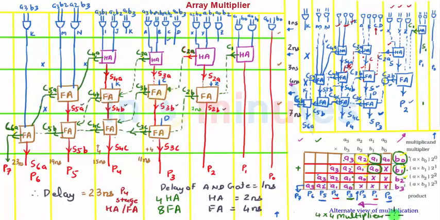That is, technically if we have an n cross n multiplier we can deduce the same analogy. For a 4 cross 4 we had 4 half adders, 8 full adders, and how many AND gates did we have? Yes, 16. If you see here, 1 plus 2 is 3, 3 plus 3 is 6, 4 is 10, 13, 14, 15, 16, and we had 16 AND gates. So this was our area, and at the same time we found our delay to be 23 nanoseconds.